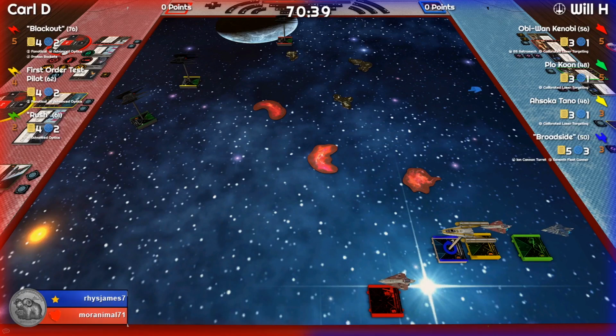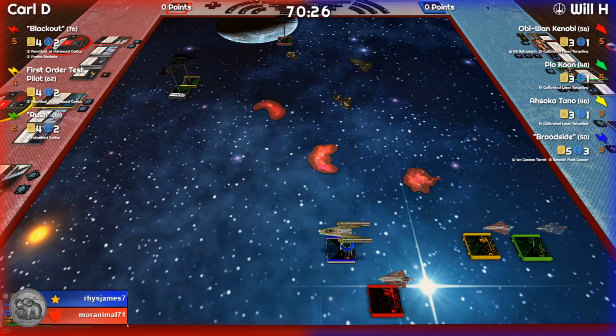So Rush will get the first move here. He's just gonna bump into the First Order test pilot. Broadside with the 3 forward, Ahsoka with the 3 bank. Starting to fan out a little bit now. Ahsoka with the boost left. Gets a focus off. Probably not going to be taking any shots here, so not bad. Get her on that cloud for next turn.